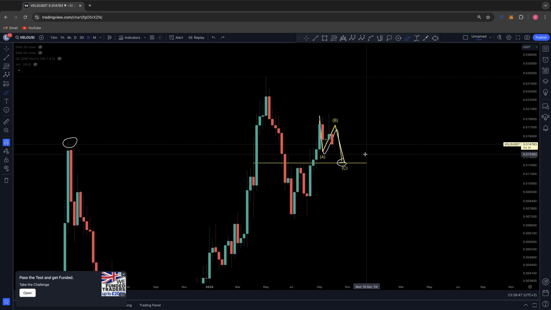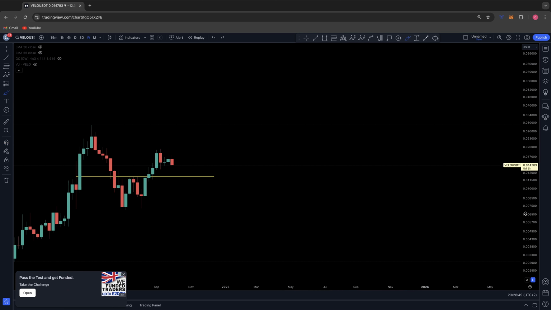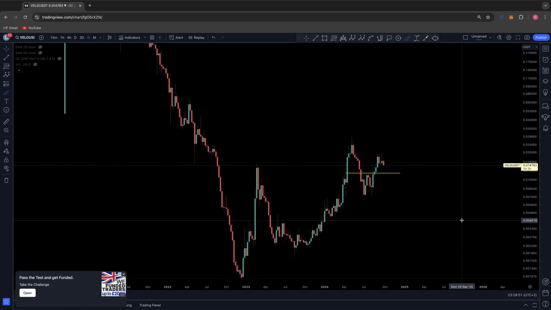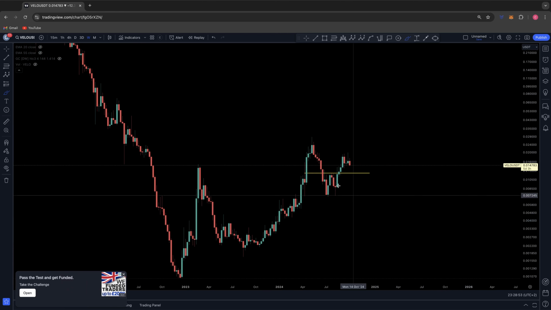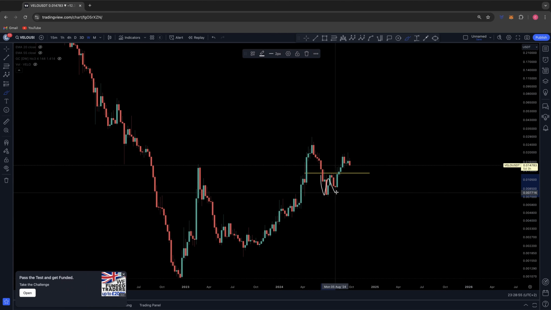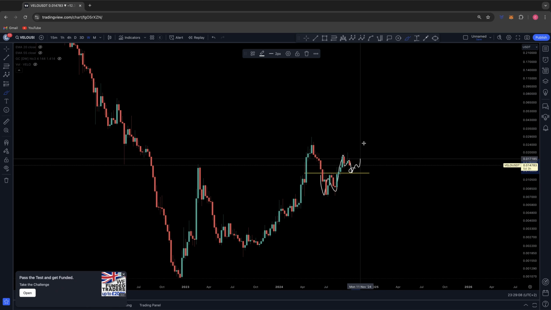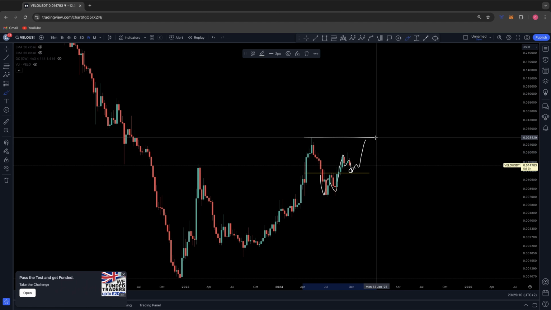So I hope you've enjoyed the content today, and it's not been too confusing, guys, because I have covered quite a few time frames. But right now it does look like we've had this double bottom on the weekly. We've broke out in this massive wave 3. Right now we're going for a complex wave 4 correction, which is between 0.013 and 0.011. Hopefully wherever it is around that area, we then get the breakout looking to retest these 0.28 highs.